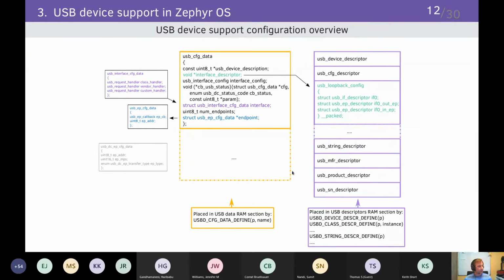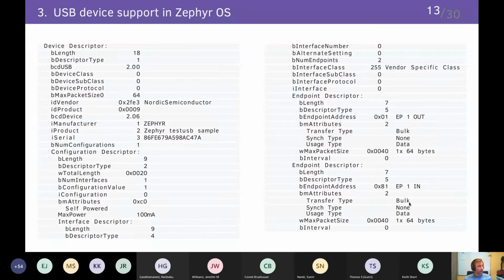We have that in many places, and it's a bit messy. Here is an example of how a USB descriptor looks, from a loopback sample.